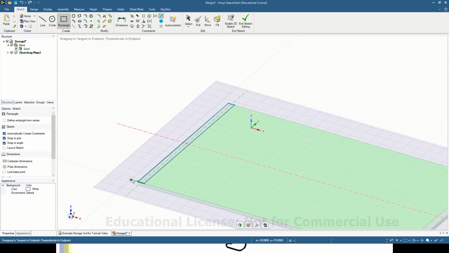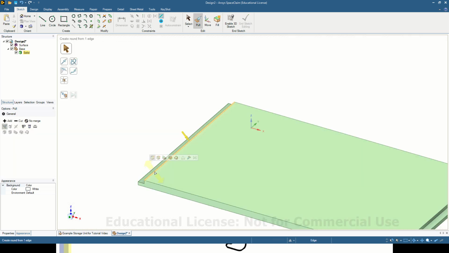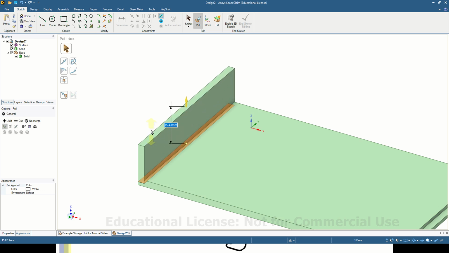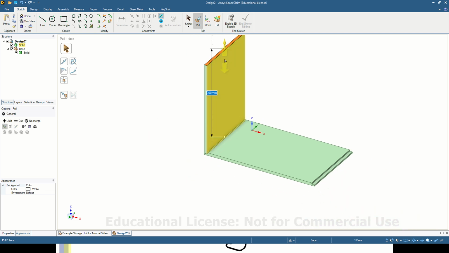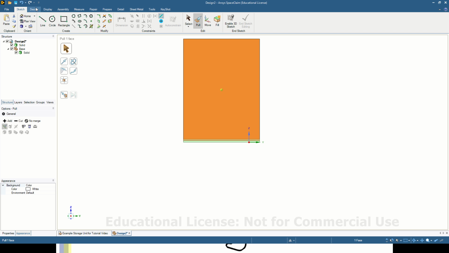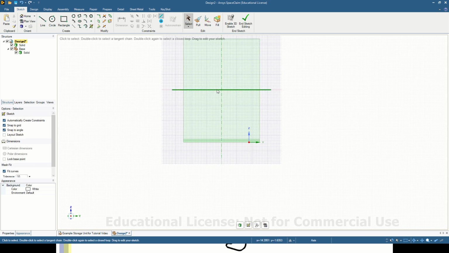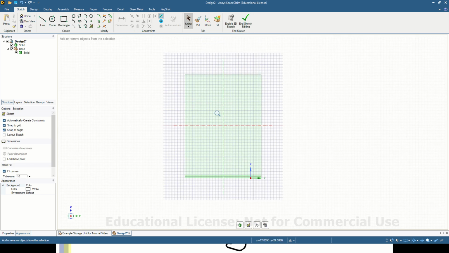Now I'm going to pull that up, so I just click P, and click on that face, drag it up. Now remember, if I want a specific height, I have to hit spacebar, then I can let go of the mouse, and I'm going to type in 200, see how that looks. Right, I want a slightly curved shape, I want to do something different with that face, so I'm actually going to click on there, and go back into plan view and sketch mode. I'm going to zoom in on that.